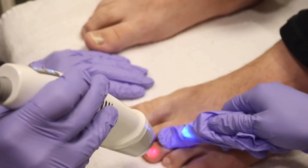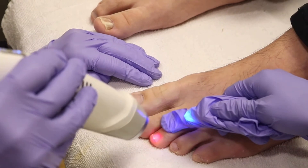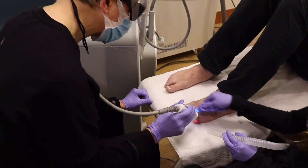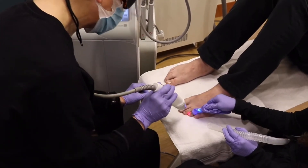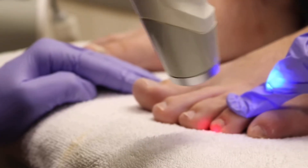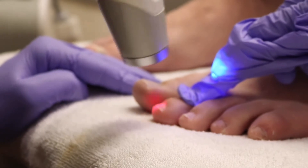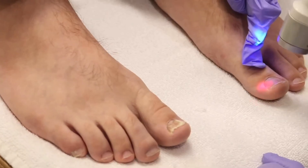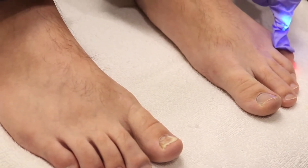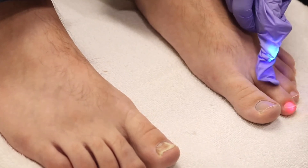Our patients typically are coming in once a month for four treatment sessions. The session usually lasts about 30 minutes to complete. Sometimes this can create a lot of heat and some minor discomfort, and we've been able to control that discomfort with vibrational anti-pain approaches. The toes are very sensitive and we've introduced this gating theory of pain control using vibration, and this has totally cancelled out discomfort in almost all cases.